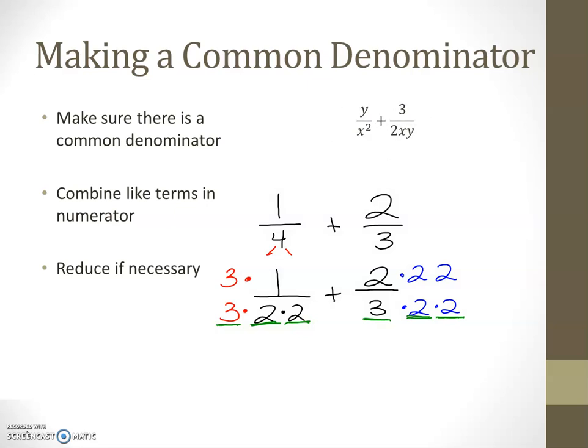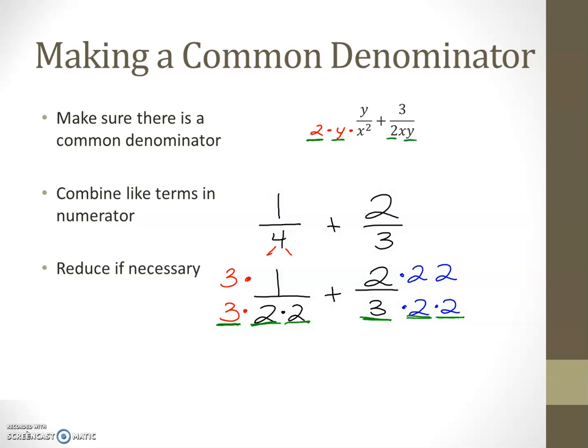When I look over here, I see that this one has an x squared. So this has 1 x, this has 2 x's. We're going to have to deal with that, but the bottom line is they both have an x. This one over here does not have this 2 or this y. So the first thing I need to do over here is multiply by a y, and multiply by a 2. Just like I was doing down here, I can check, is everything matching up? Well, yes. Now this one has a 2, and this one has a 2. This one has a y, and this one has a y. I'm just checking to make sure they all have the exact same thing.